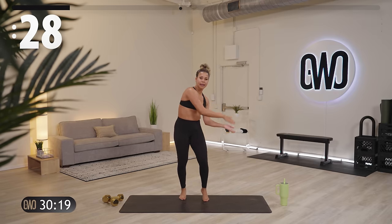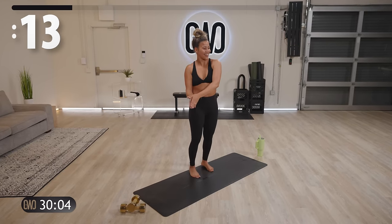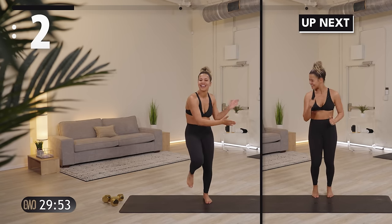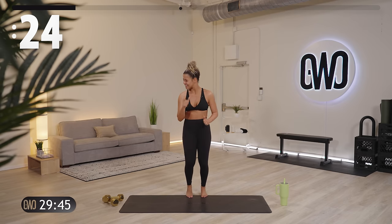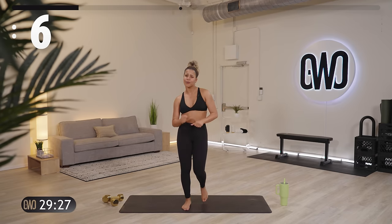Okay. Keep stepping and clap, clap, clap, clap. Let's switch directions. And switch again. Good job. Bring your knees up a little bit higher. Give me that enthusiasm. Let's make every step count. Nice deep breaths. We're keeping our heart rate up here with these cardio moves.